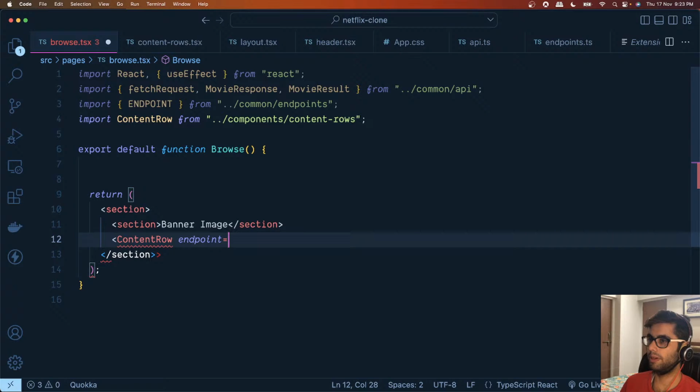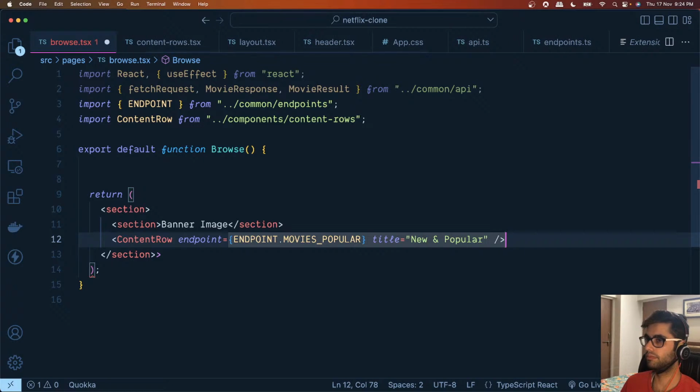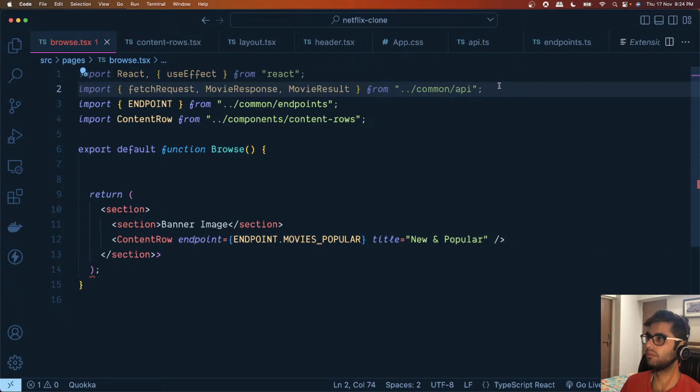This is expecting an endpoint, so we will give it endpoint dot popular movies, and it is accepting a title as well. So title equals new and popular. Okay, let's save this.